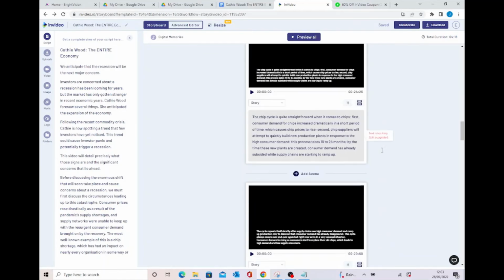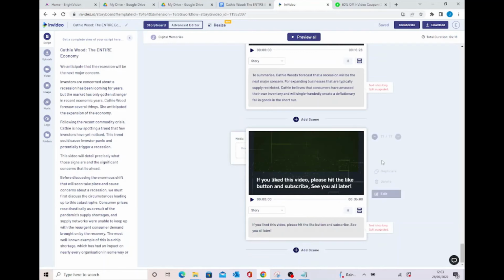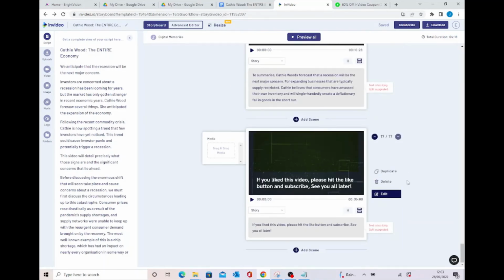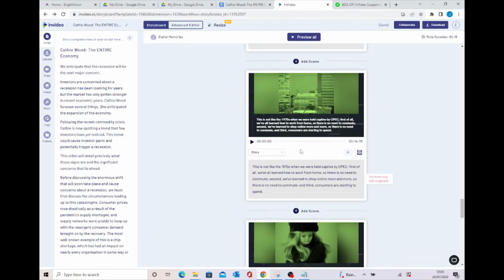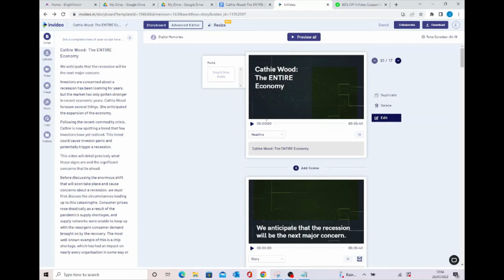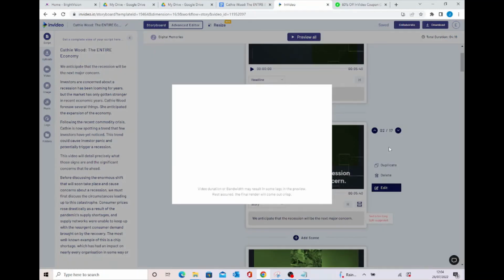So this is pretty much you being able to create your own video from the script you added. You can add in your images here, you can cut a few things, you can duplicate the storyboards, and that's completely up to you. After that, you can do the edit here. This pretty much simplifies the process of editing the video. And once you're done and happy with that one, you can preview it all here.